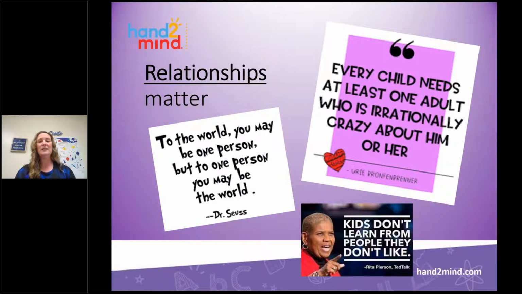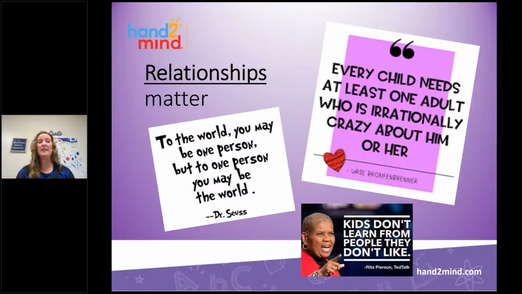Because let's be real. If you're following admin, it's because you believe in the vision and the direction that the administration's going. You feel supported by that administrator, right? True, right? Same thing for kids. Kids are going to follow you in the classroom. They are going to sit there and be like, yeah, what's the next activity? What are we doing today? They're going to be excited to come to your class because they know that it is safe, that it is structured, and that it is a supportive environment where they can take risks and thrive.